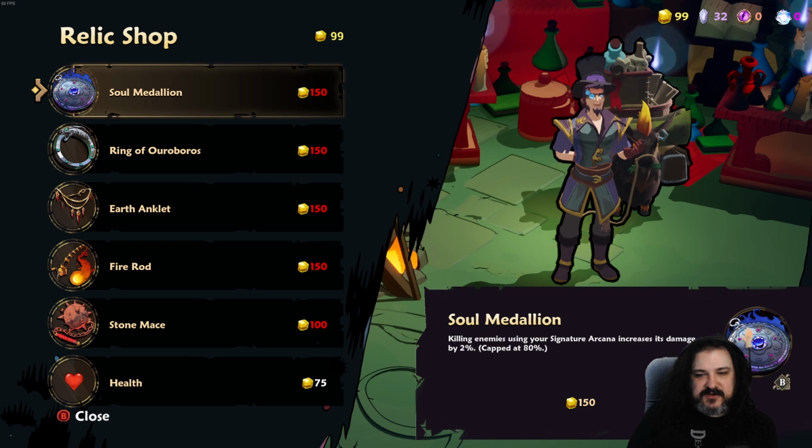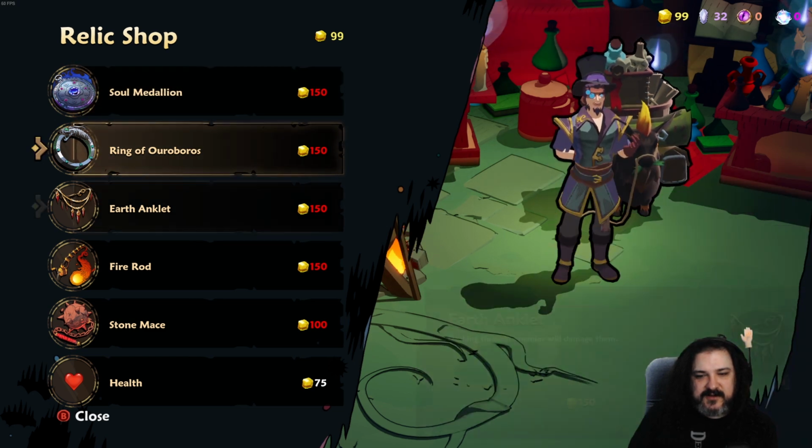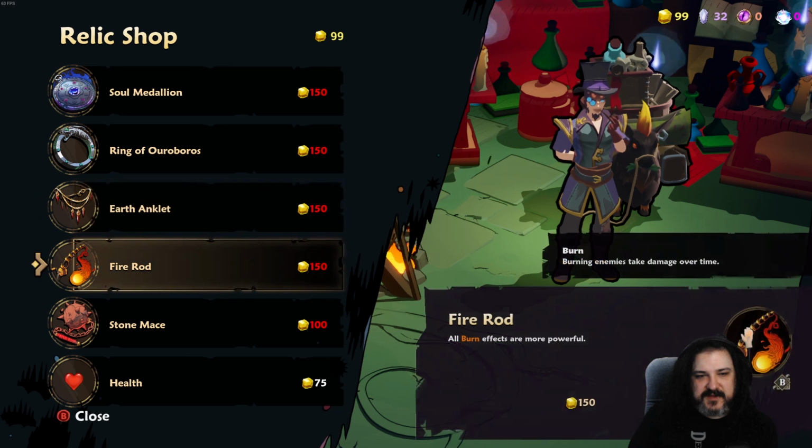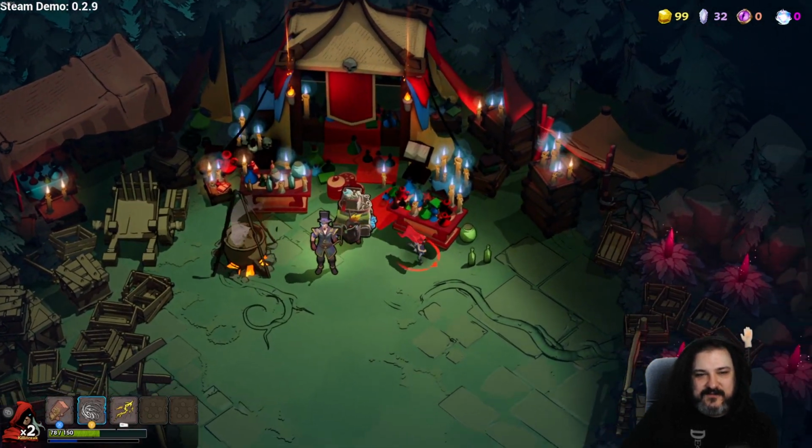Killing enemies using your signature arcana increases its damage. When an enemy comes out of shock, dashing through enemies will damage them. All burn effects are powerful. Slamming fractured enemies into walls will massively damage them. What are you buying? Yeah, this guy should have voice.